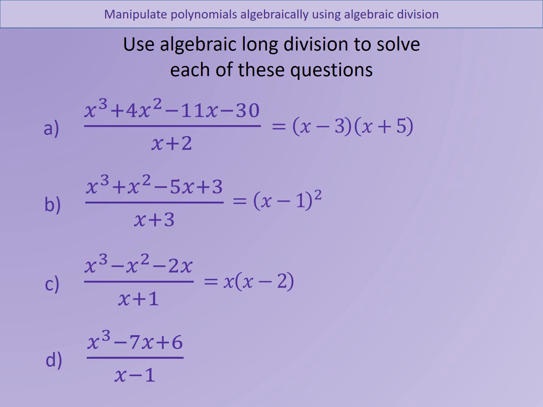And then finally, this is the one where I would be putting 0x squared in to replace the fact that there isn't an x squared term. We end up with no remainder, but our quadratic quotient of x squared plus x minus 6, which factorizes to the 2 brackets you see there. So well done if you got those right. If you ended up with just the quadratic and you didn't go on and factorize fully, do not worry. The fact that you managed to get the correct quadratic is great at this stage. So well done if you got those right.